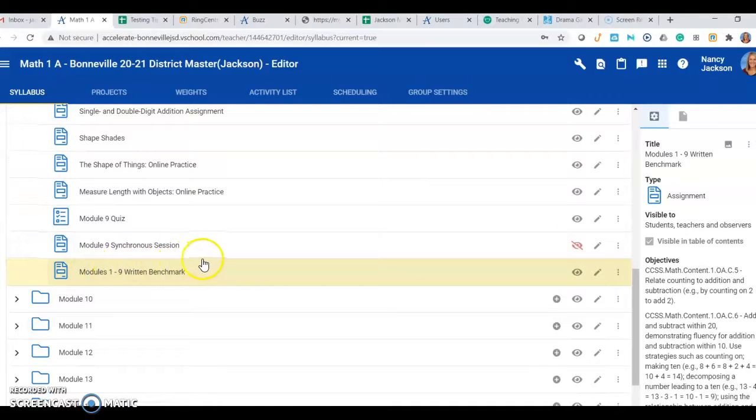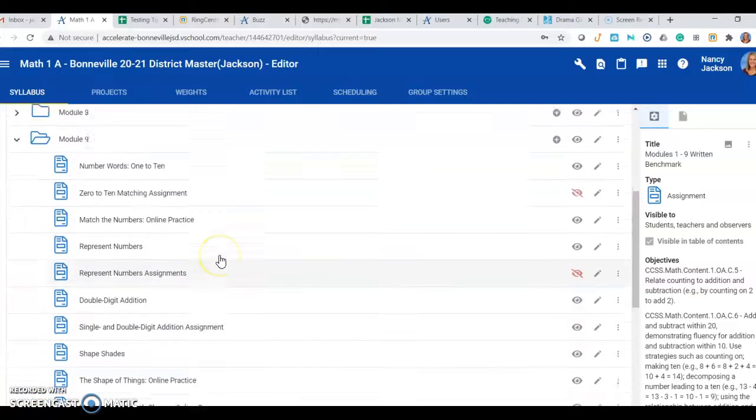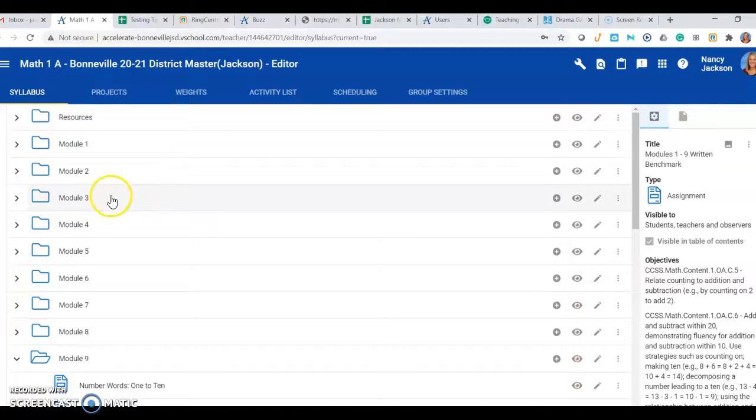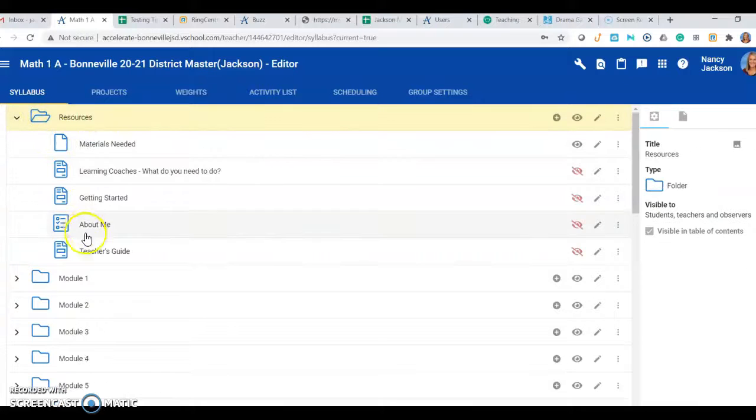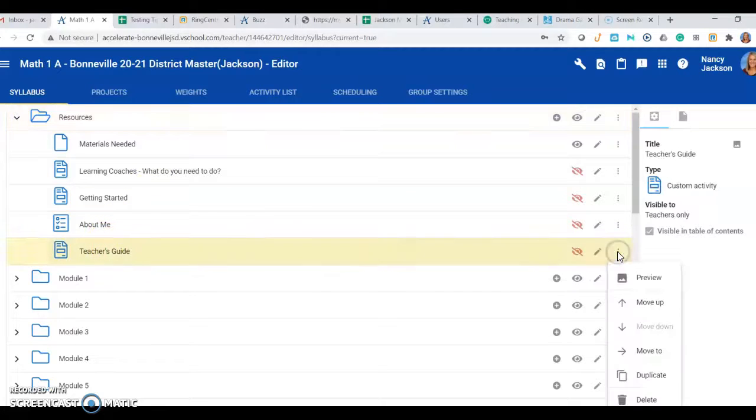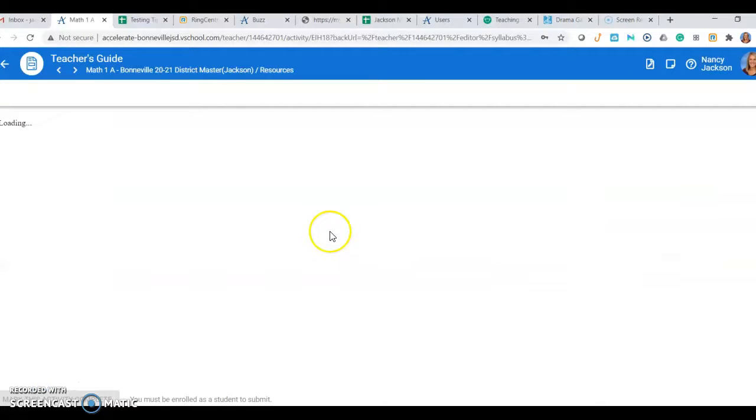I mean, it's for all the modules. It's probably a good thing to do. Of course, you can make that decision based on what you're collecting from them. But within each class in the top on the resources, they have this teacher's guide, which was marked, right? So this teacher guide actually has some stuff that you'll need for the classes. So it's probably good to be able to go into there.